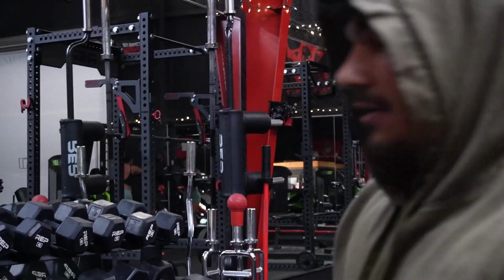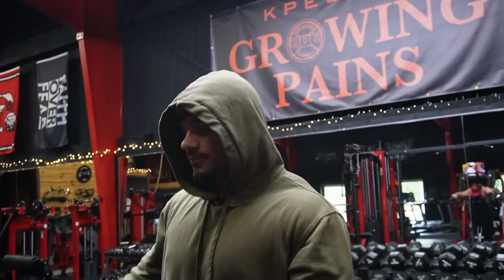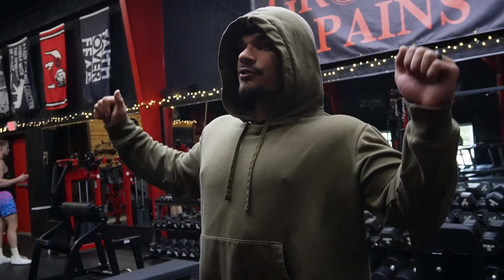Let's go work on some back. Here's what we're thinking. First back movement besides the reverse flies, it's our first true pull down. Start with like 80, could start at 100, 110. I'm gonna really maximize the squeeze, slow stretch.